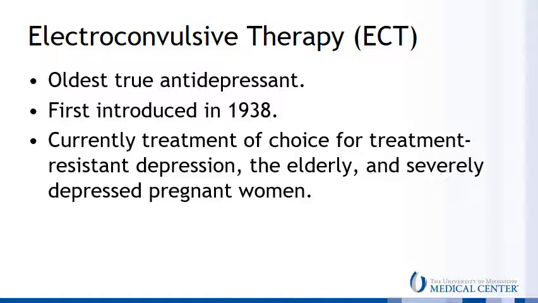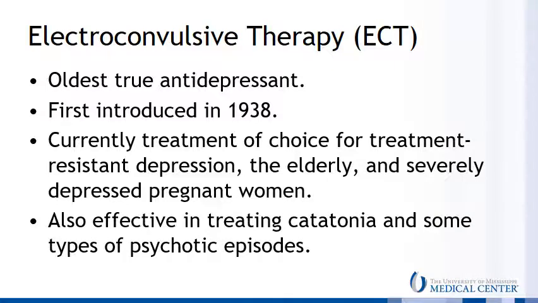And similarly, ECT is often indicated for severely depressed pregnant women to avoid complicating pregnancy or any risk to the fetus due to high drug doses. In all cases, ECT is highly efficacious, with response rates exceeding 80% and response times typically much shorter than drug therapies. In addition, ECT is an effective treatment for catatonia and some psychotic episodes.